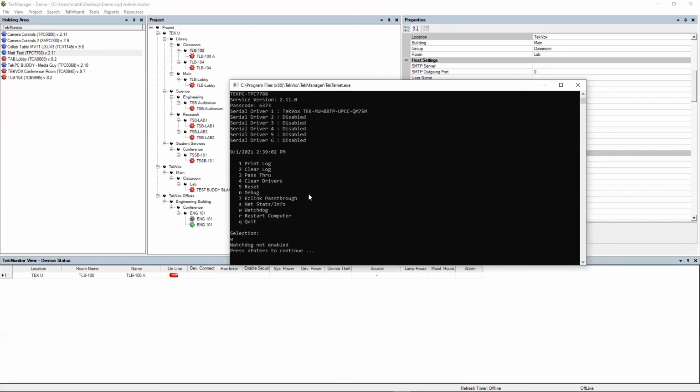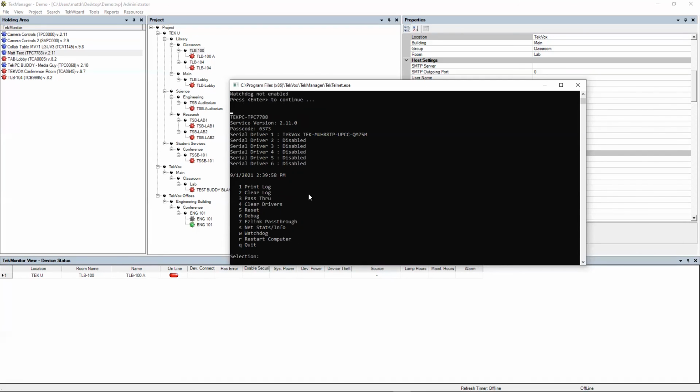As you can see, this TekPC does not have watchdog enabled, so it will not provide any options for messing with it.